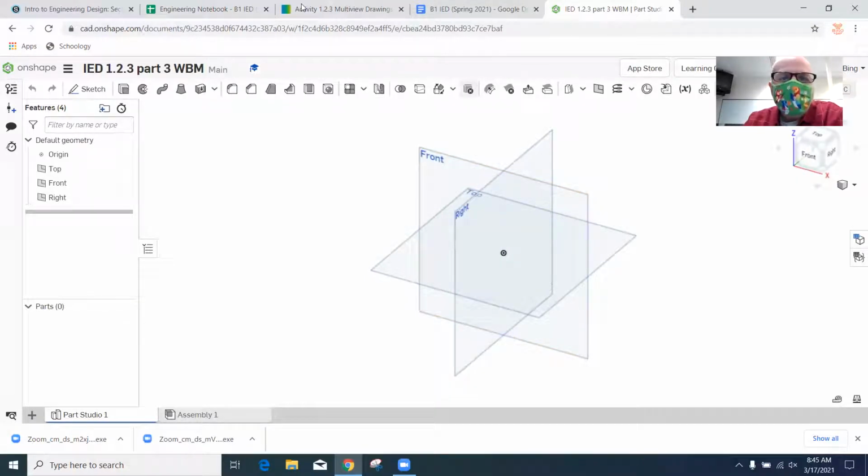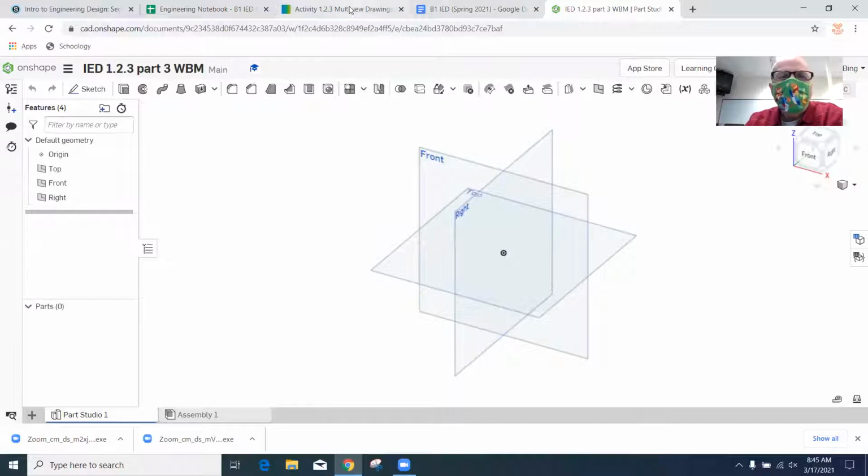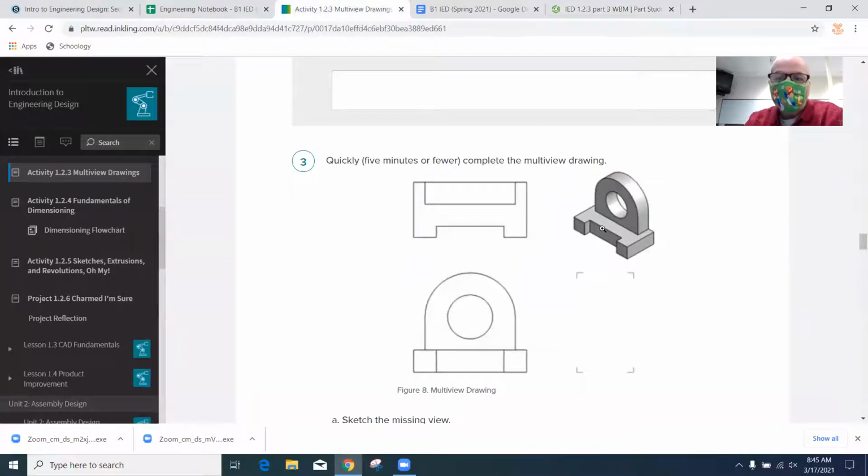And so when I'm looking at this, what stands out to me, well, first of all, the front, I consider this the front view. And so what stands out to me here is the top of the base. The top of the base is what I'm drawn to. So I'm going to start there with my design. And because it is the top, it's going to be the top, right?